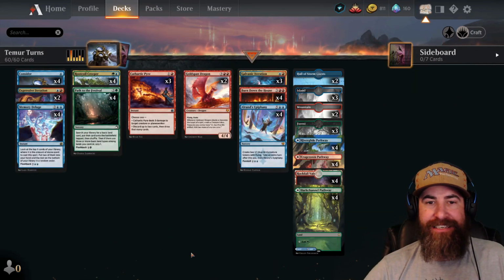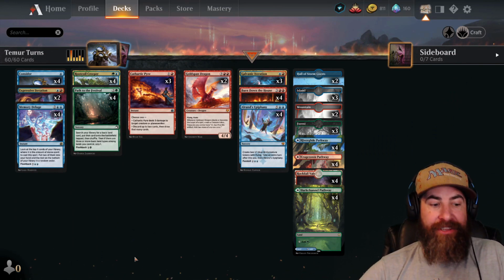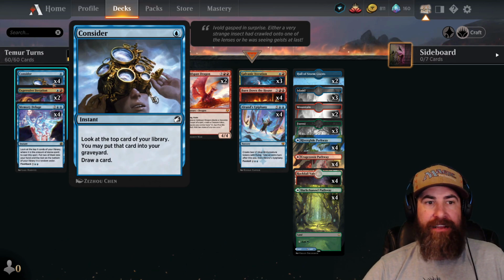So that is the deck. That is how I'm going to be running it. I guarantee you, you're going to love this deck. I know that it just rotated, so you probably don't have a whole lot of wild cards, but let's go over what's safe to craft. Definitely be crafting uncommons and commons if you like them. There's no reason not to.